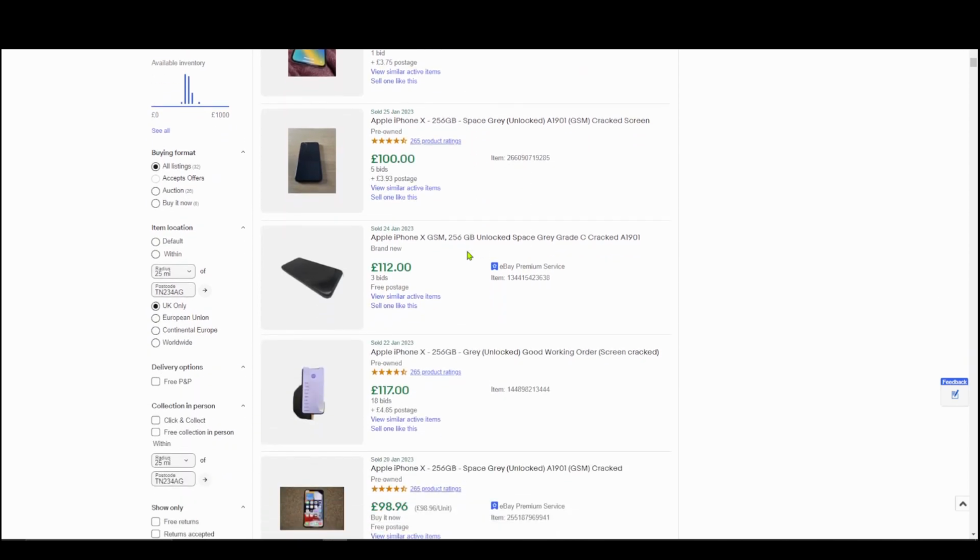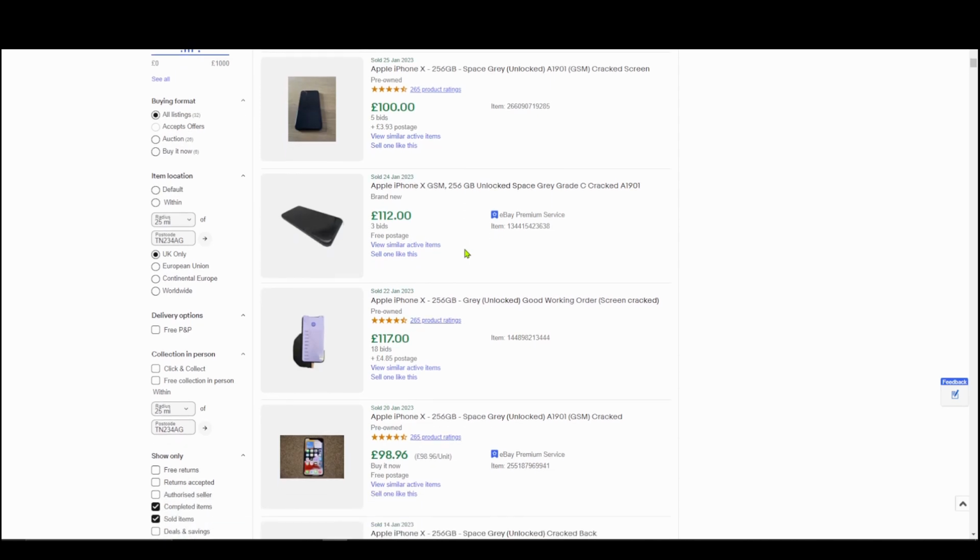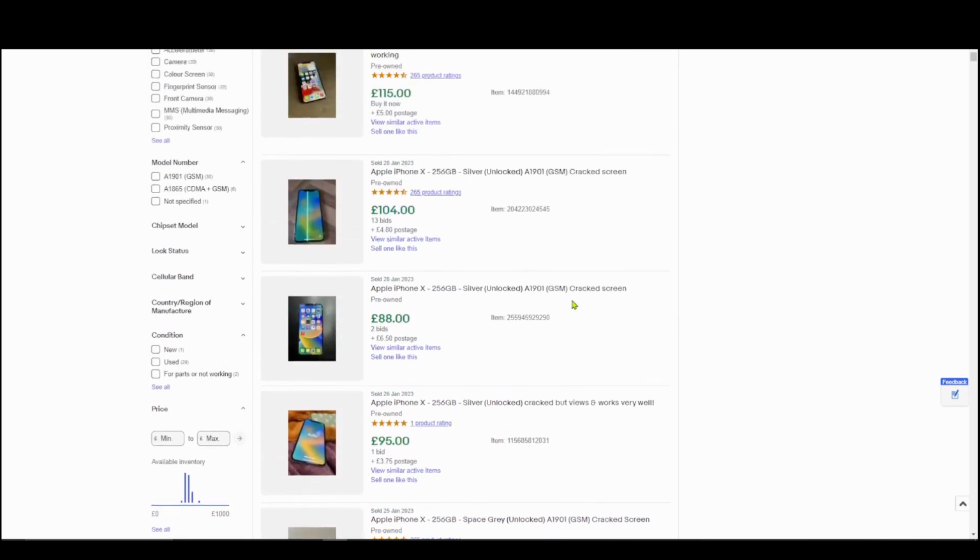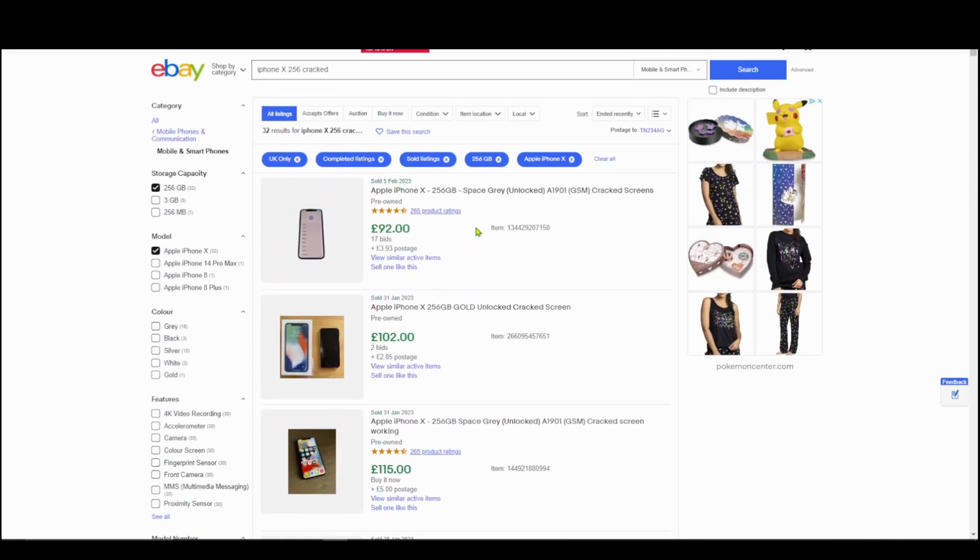If you decide to sell your phone on something like Facebook or Gumtree or Craigslist, a lot of people go looking on those places so that they can sell on eBay or Amazon. So if you do that, just be aware. Obviously eBay does take quite a high fee, and Amazon takes an even higher fee, but they do that because they know they get millions more views. So here in the UK there's something like 20 million active users of eBay. In America it's probably, I think in the UK we've got a population of about 60 million, something like that.